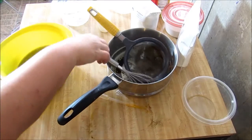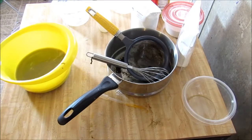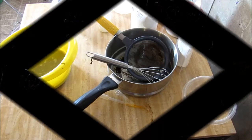Alright guys, this is going to go in my freezer for about 20 minutes. I'm not going to freeze it all the way, but I'm going to get it almost there, and then we're going to whip it up. So we'll be right back.